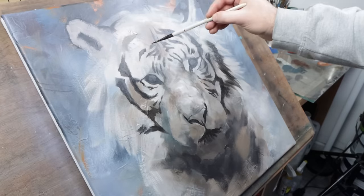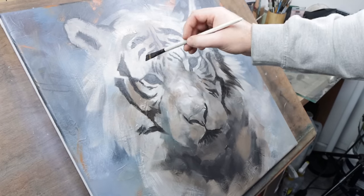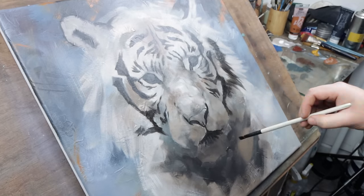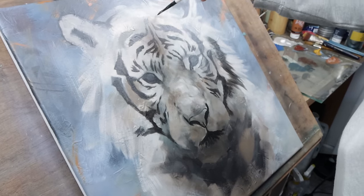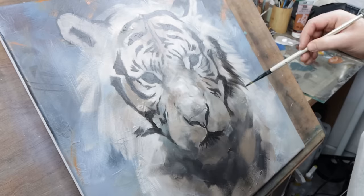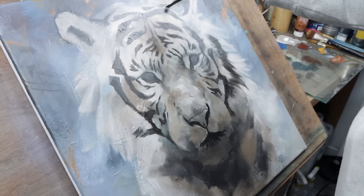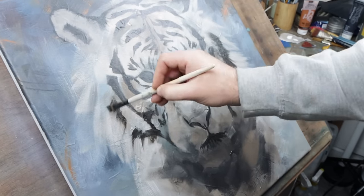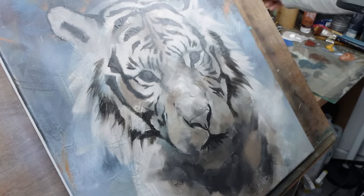Back to the painting. I usually get lost in the details with pieces like this, but for this one I thought I'd stick to bigger brushes and build up from big shapes. I'm liking it so far, but it's late, so I'm going to come back tomorrow and finish it off.